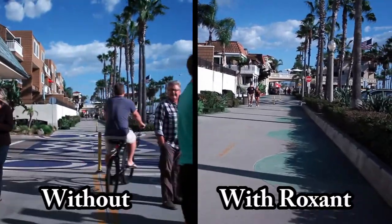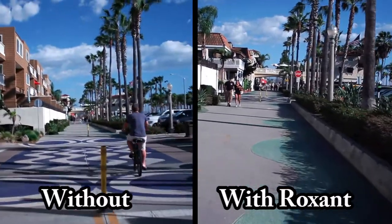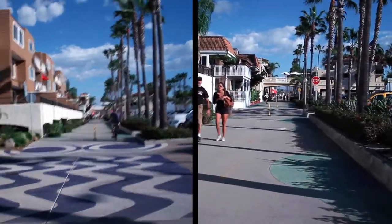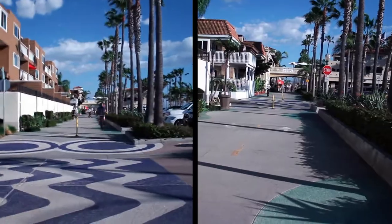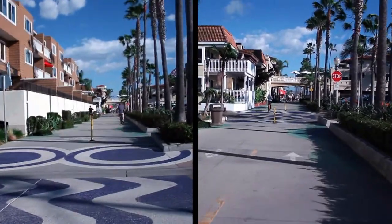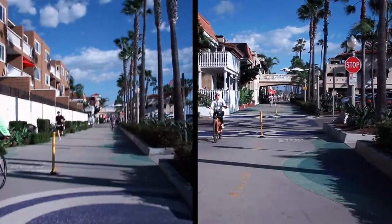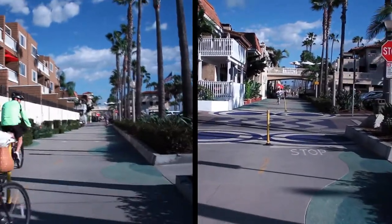Let's take this step by step in the order that I like to do it. The first thing you want to do is remove the strap, put in the batteries, and attach the lens or any extra accessory you plan on using on your camera, like your microphone. Any added weight later on can completely throw the balance off the stabilizer. Even the weight of a lens cap can completely throw off your balance.